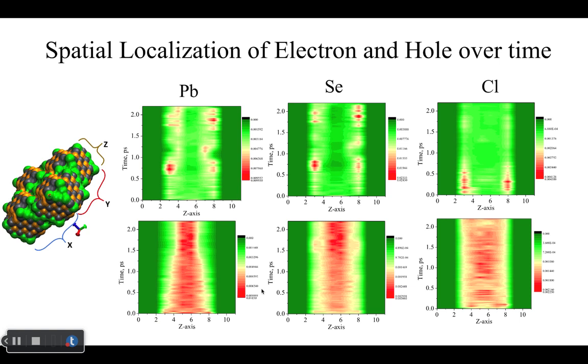The color palette. Okay. So what I'm showing here is the localization of hot holes and electrons over time. In this calculation, I had a projected cost for each element, and then I have the hot electrons number and the other one. Then I projected to the z direction, because the z direction is important: my nanoplate has periodicity in the 2 directions, x and y. So this is thickness control, and I projected to the z-axis here.